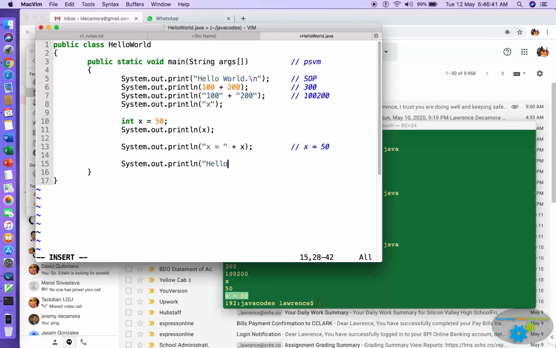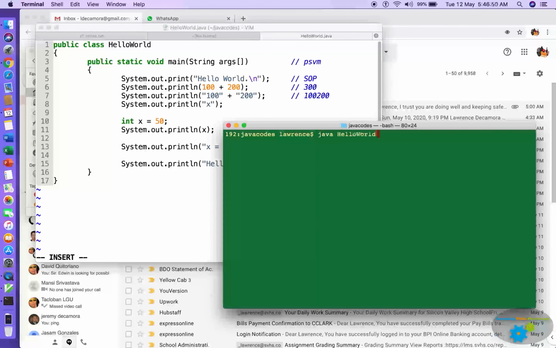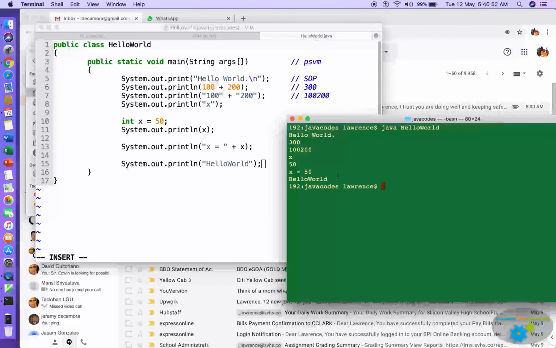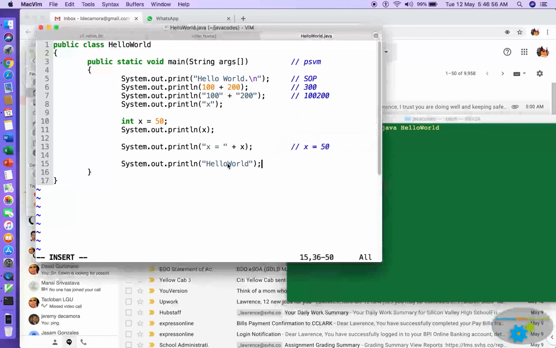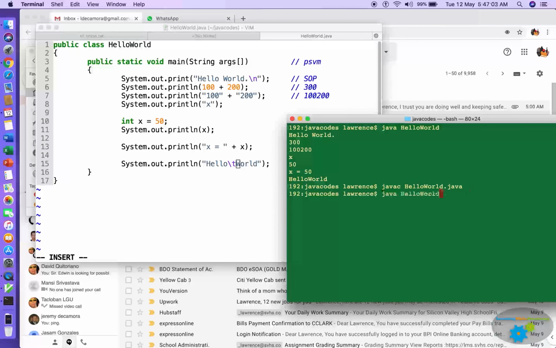So if we do not put \t and then we have hello world all in one line, we're going to have this output right here, hello world, without any space. But if I try to insert \t right here, you save it, we compile it, take a look at the output. You see we have a few amount of spaces in between the word hello and the word world.